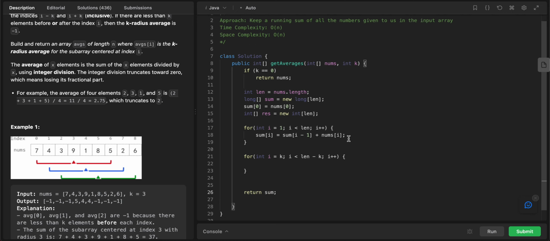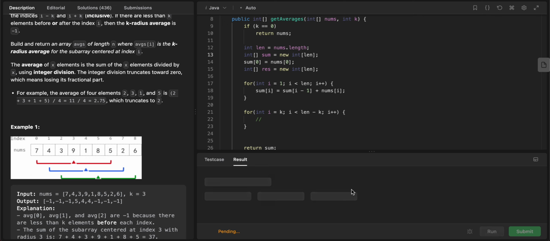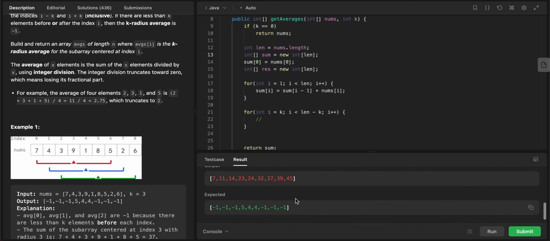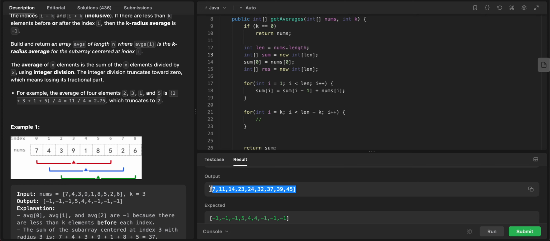So to actually make that easier to understand, before I write this part of the code, to explain it, let's just get the sum array, right? Okay, just for now, let's change this just so that I can explain the solution to you. Okay, so let's just copy this.